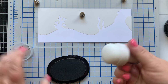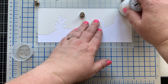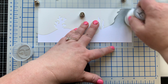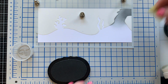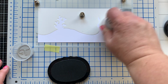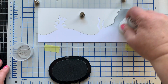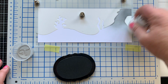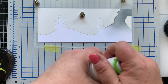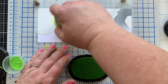I'm using my Blending Buddy brush, and you can see it has a new color clip on it. I love that. All my brushes have a little indicator that tells me what color that brush is for. I have them on a little Lazy Susan on the top of my shelf. I can spin it around, pick my color. I am loving it. So I'm using some gray ink to do this kind of rock feature on this particular stencil. I love how there's a little opening, like the fish can swim through that rock feature. I think it's really cool.